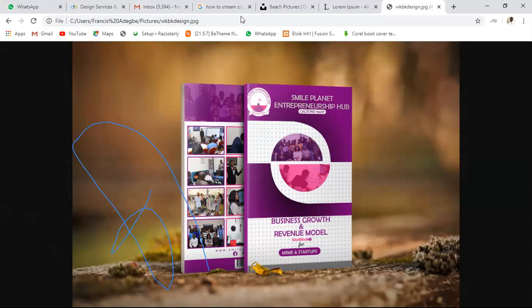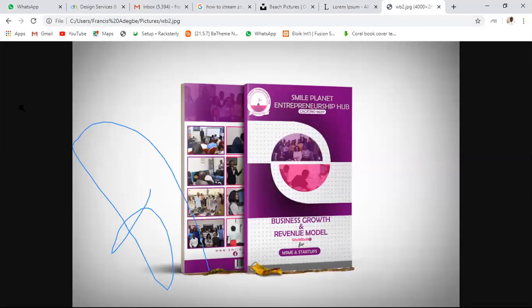So I'm going to bring another. I don't normally do one. I always do two, so that in case the client doesn't like the first one, the client has to like the second one. Now, what do you guys think about this? It's cool. This should be a finished work now, right?